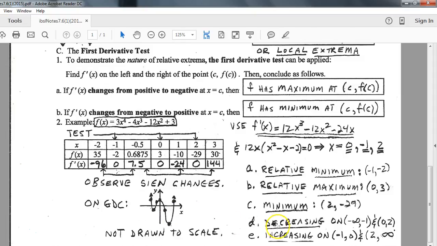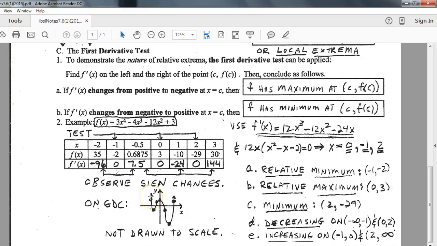Here's the last thing to end on with this one. You're going to be asked to show with inequalities where your graph is increasing and where your graph is decreasing. So that's going to happen around these stationary points. So I'm going to use -1, 0, and 2 to show where the graph is decreasing and where it's increasing. If I use the farthest one to the left at -1, so right here you had the minimum point, the first stationary point, which occurred at -1.